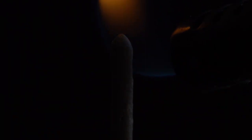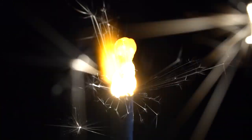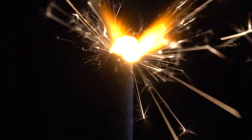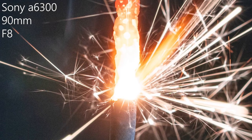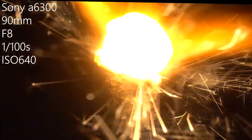Let's start with the sparklers. I'm really a big fan — you can do so much with a sparkler in photography. I want to show you a few macro shots before we dip the sparkler into the fish tank. Now in slow motion. I filmed this at a magnification of 1:1, f8, and a shutter speed of 1/100th of a second. It's a little bit overexposed, but I don't want to use a faster shutter speed, otherwise we wouldn't have this nice falling star effect.